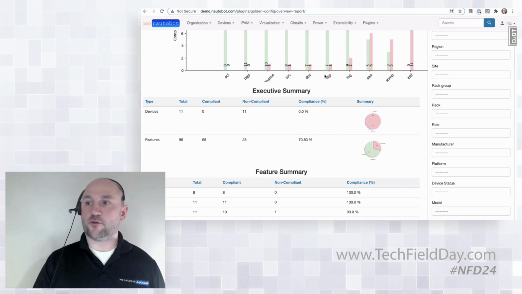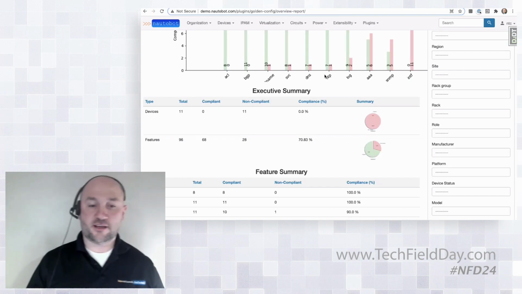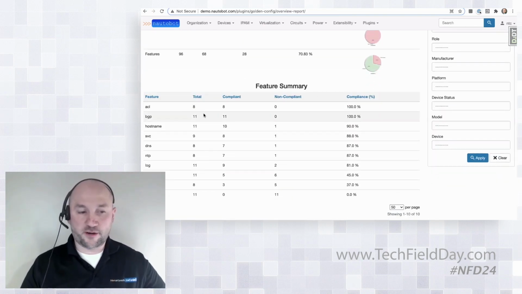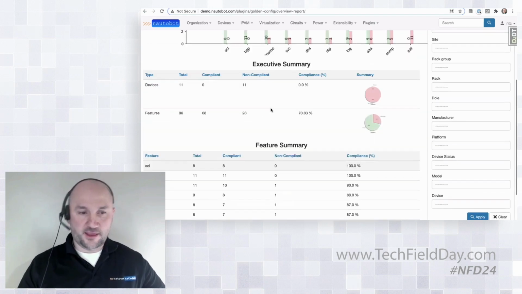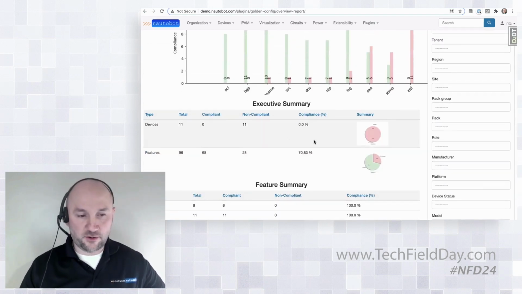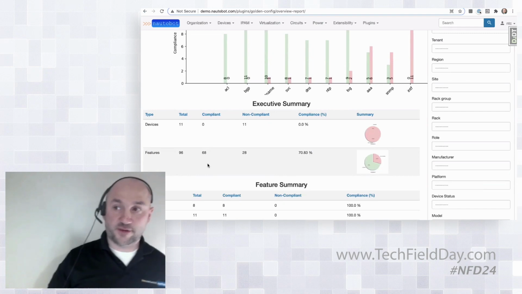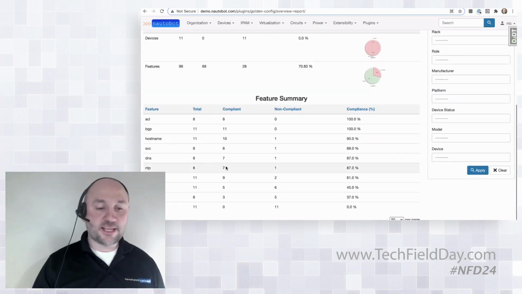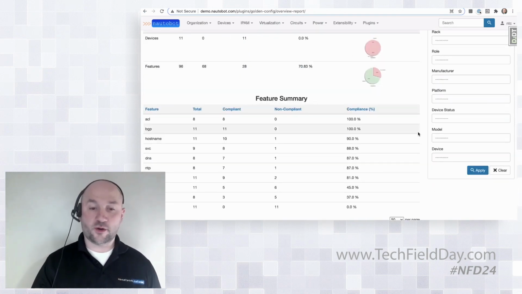So we developed some specific reports for this compliance aspect, to understand where configurations are going. I won't go into all the details, but these tell you different components, device versus feature aspects, and you can see from a high level what's going on.